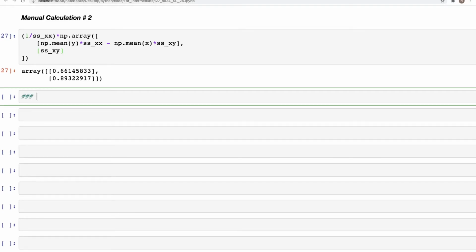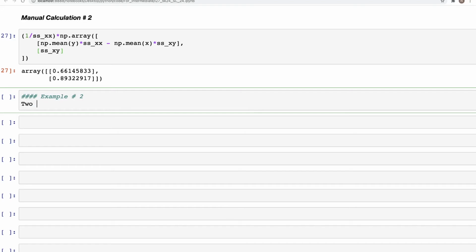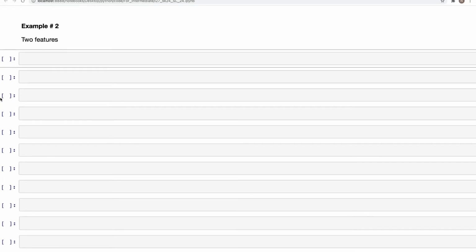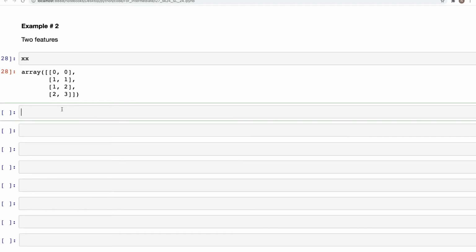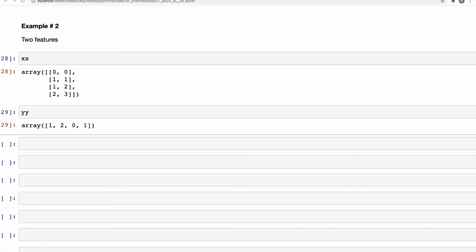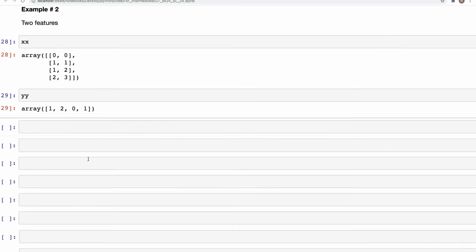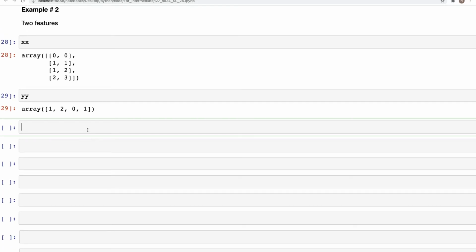So in this example, let's call this example 2, and here we'll use 2 features and see how we can work with this. Now for this one, we'll use the xx and yy. So we'll use this data set, and to fit the linear regression, the method is the same.